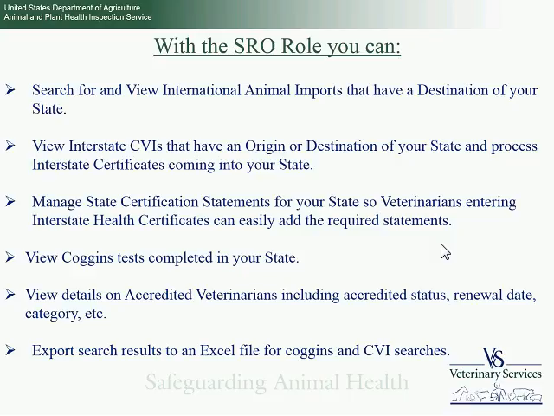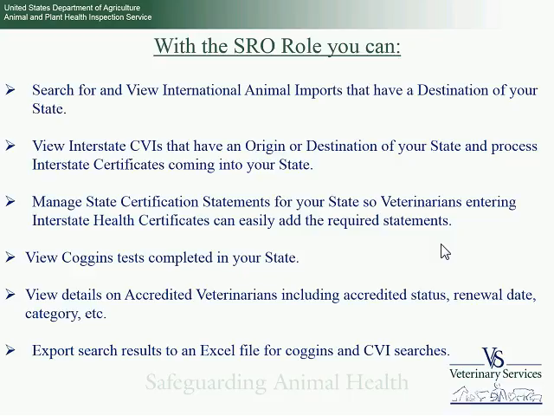You'll be able to view Coggins tests completed in your state, and you can also search for Coggins that have been submitted but not yet completed also. You can view details on accredited veterinarians, including accredited status, showing if they're active or expired or terminated. There's many different things to search for there.